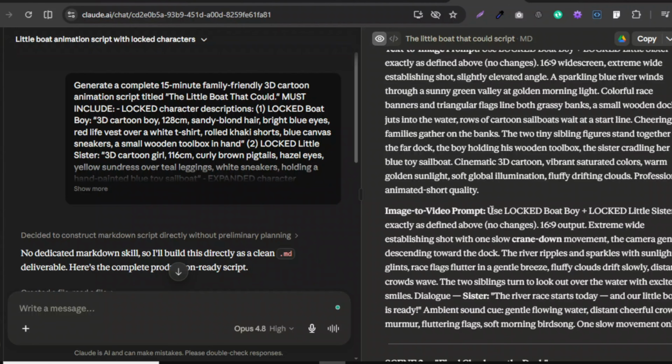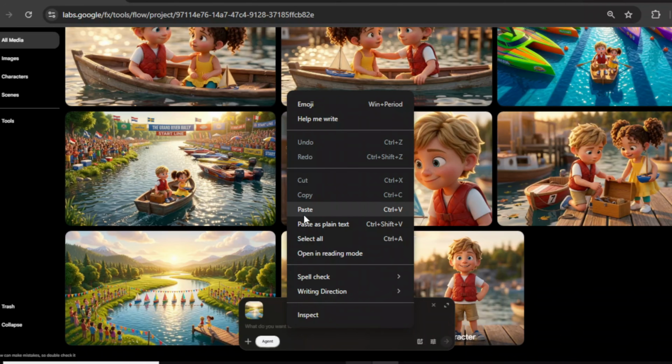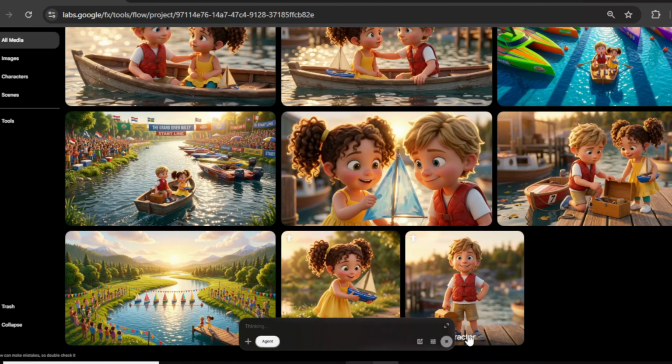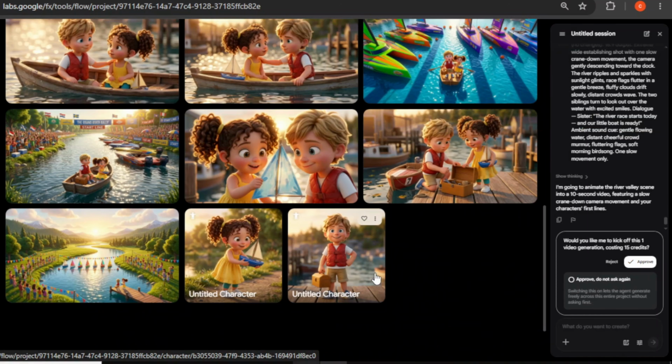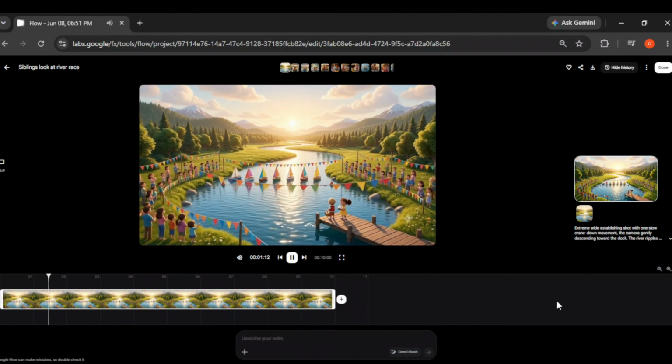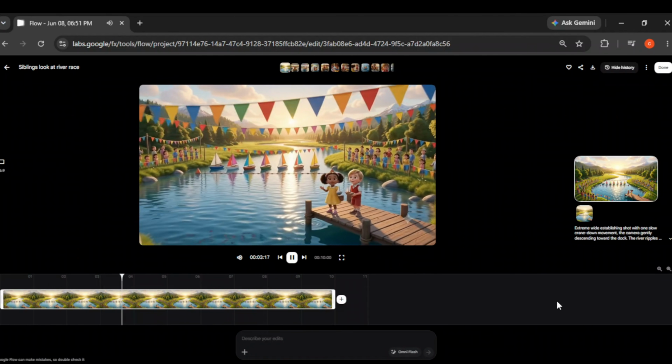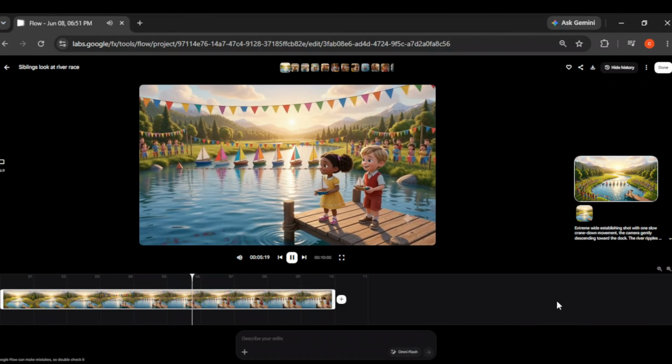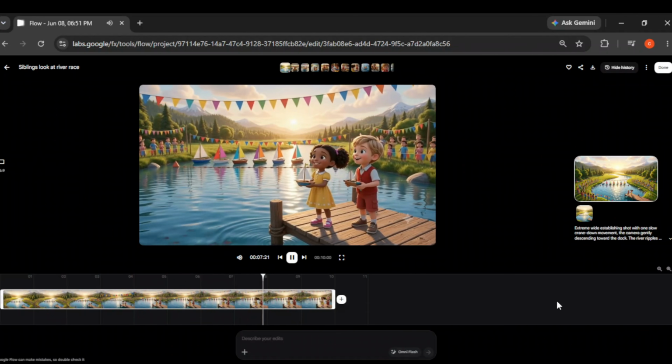Now go to Claude, copy the Scene 1 image-to-video prompt, the one with the camera movement and the dialogue line inside it, and paste it straight into the Flow prompt box. Click Generate. This is Google VO 3.1 working right inside Flow, and in about 30 seconds, your still image comes alive. The environment moves, the camera glides, and your character speaks the line with the lip sync matching automatically. No uploading, no separate voice tool. It all happens right here.